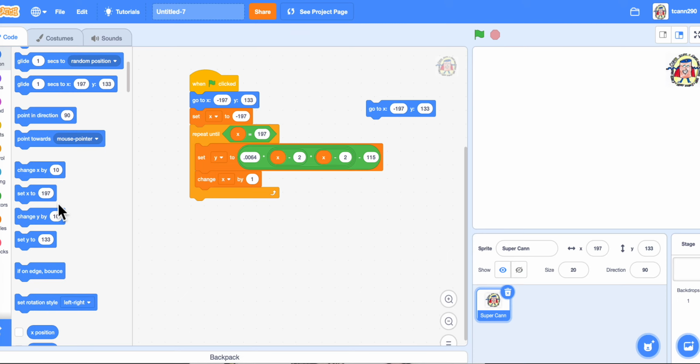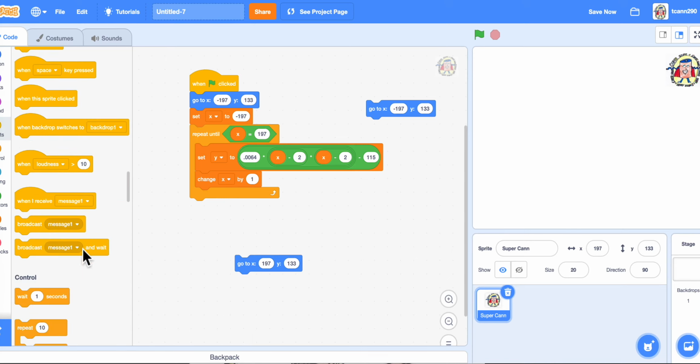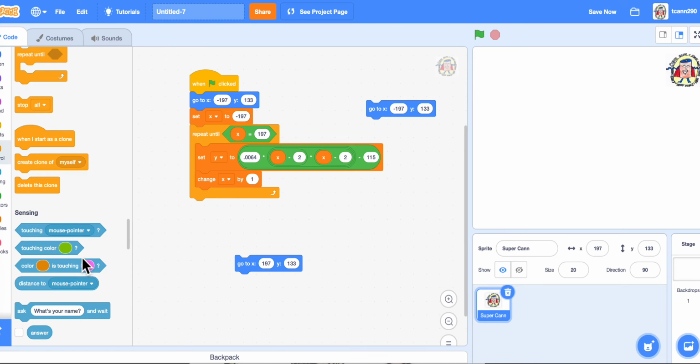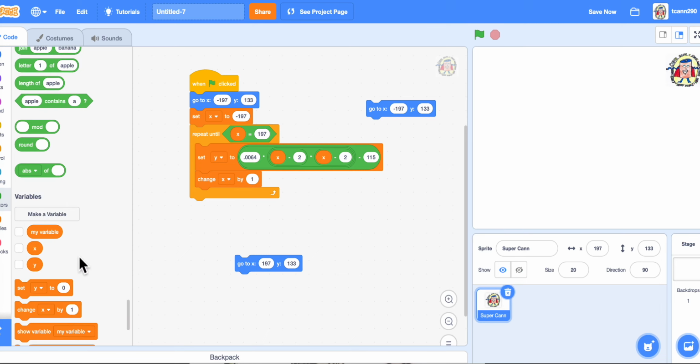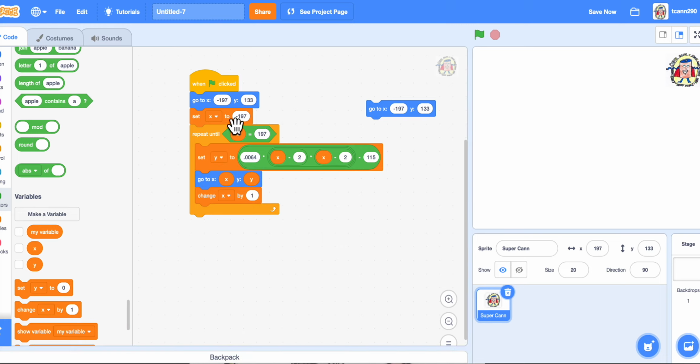All right. So what I would want to do is go to not 197, 133, but go to whatever the x value is followed by the y value as an ordered pair. So x, y. All right, so I would tuck this in between because I have the x value set at negative 197. I have my command to repeat until I get to a positive 197. I'm at negative 197, so I have to keep repeating the process.